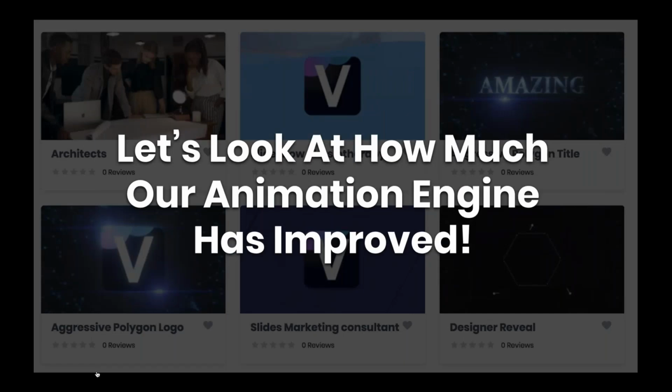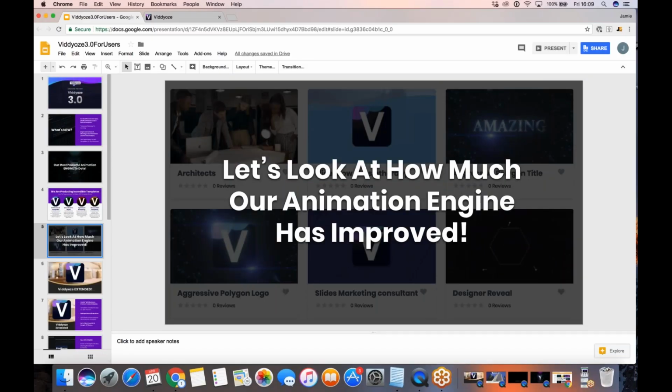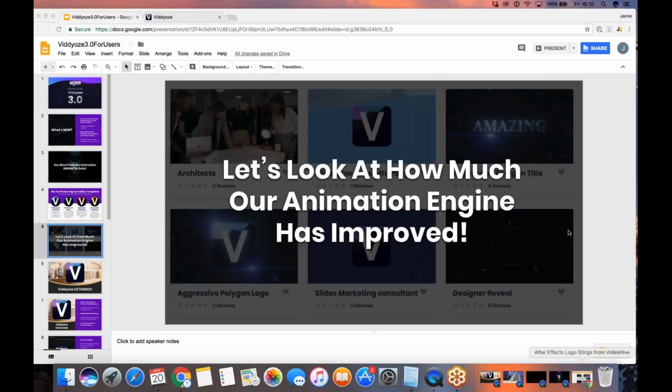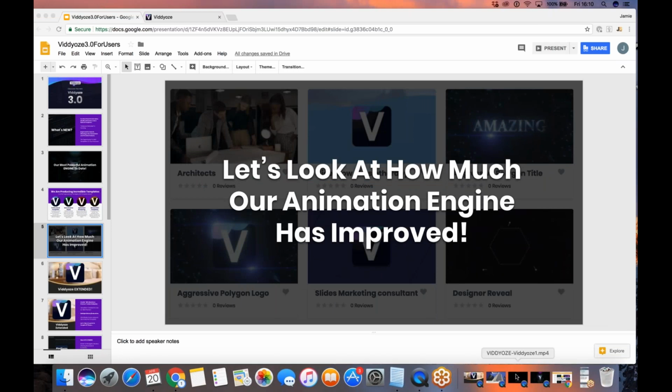So what I want to do now is just show you a quick example here, guys, of how much the rendering infrastructure, or how much the animation engine, has changed. Just want to double check everyone can still hear me. There we go. Okay, yeah, no problem. So check this out. Again, some of you guys won't even know this, but I'm going to play this animation here.